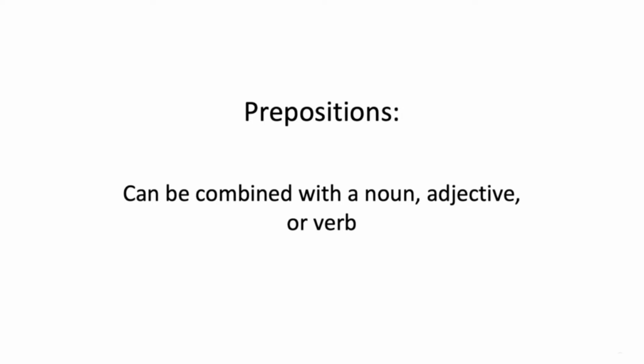As you know, prepositions are always followed by a noun or pronoun. Now, what we haven't explored yet is that there are specific combinations of prepositions with nouns, adjectives, or verbs. And these combinations can sometimes change the meaning of the original verb, or noun, or adjective. Let's look at some examples.